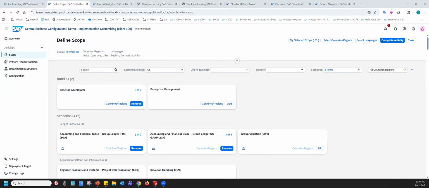Okay, and then what are the KO criteria not recommended for public cloud? Sorry, I'm not sure what KO means. So if you need more than one fiscal year variant, that should have been identified back in the digital discovery assessment. The digital discovery assessment has some really detailed questions based on the scope that's selected.